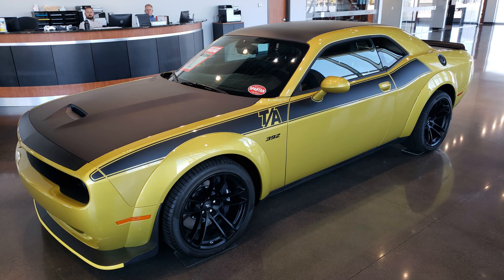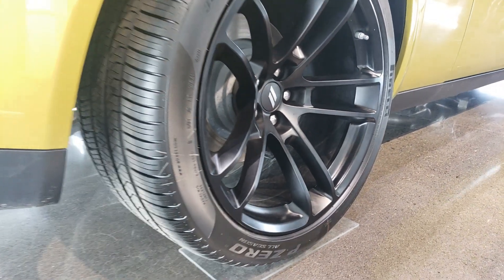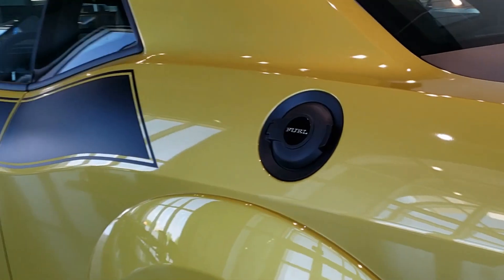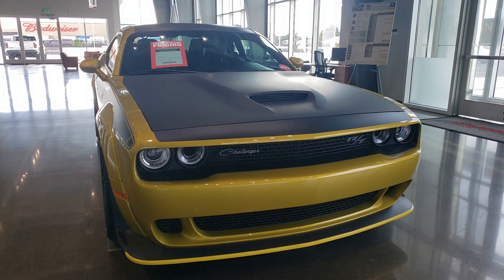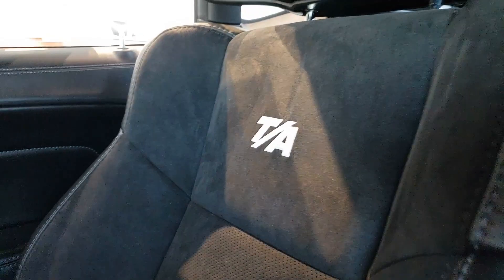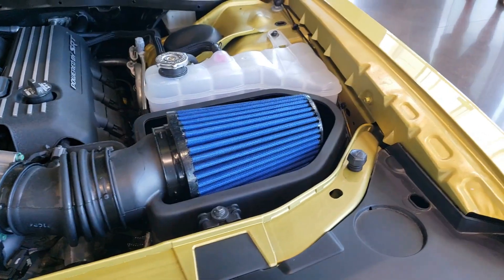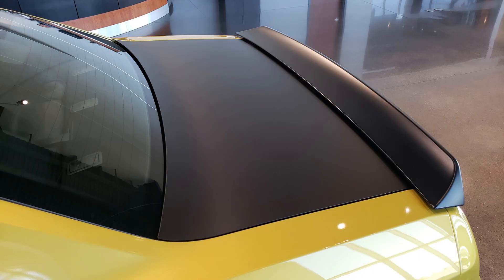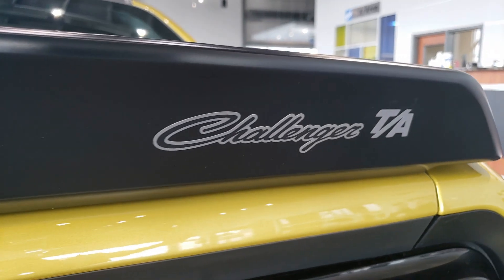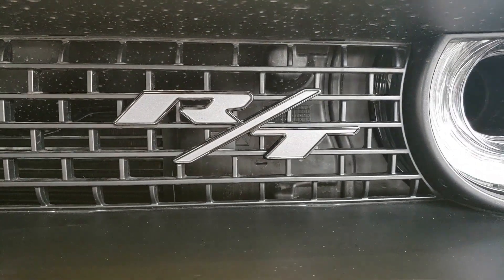On the RT Scatback models, you will get 20-inch forged painted aluminum wheels, 20-inch carbon black aluminum wheels on white body models, 392 fender decal, black fuel-filled door, black grille with bezel, black satin painted hood with functional hood scoop, gloss black instrument cluster with trim rings, houndstooth cloth performance seats, illuminated air catcher headlamps, Mopar cold air intake system, Pirelli brand tires, black rear spoiler, satin wrap roof and deck lid, TA body side graphic, a TA spoiler decal, white face instrument cluster, and the dark RT grille badge on white body models.